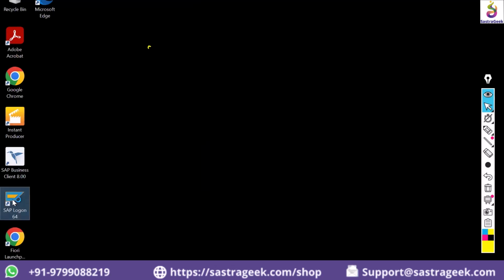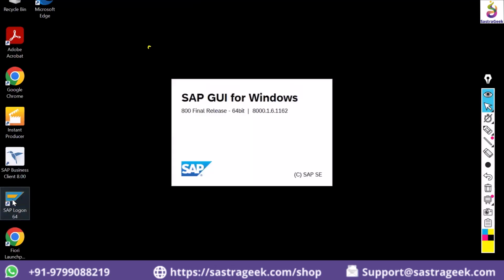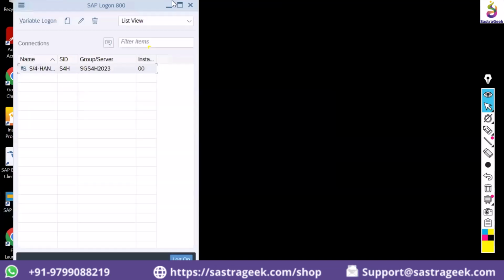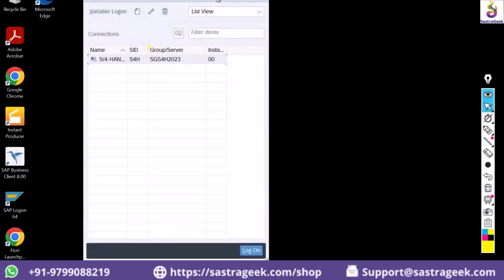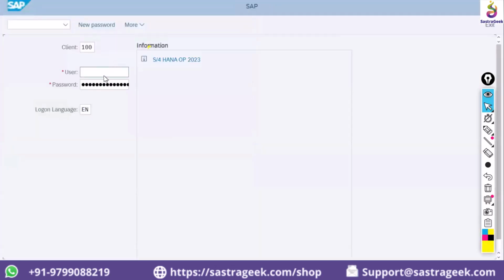Again, go to SAP Logon. I hope you can see the difference, right? First the screen was looking something different, and now it is looking different. Even the initial login page is different. Once I enter my credentials, I'll show you the exact difference.